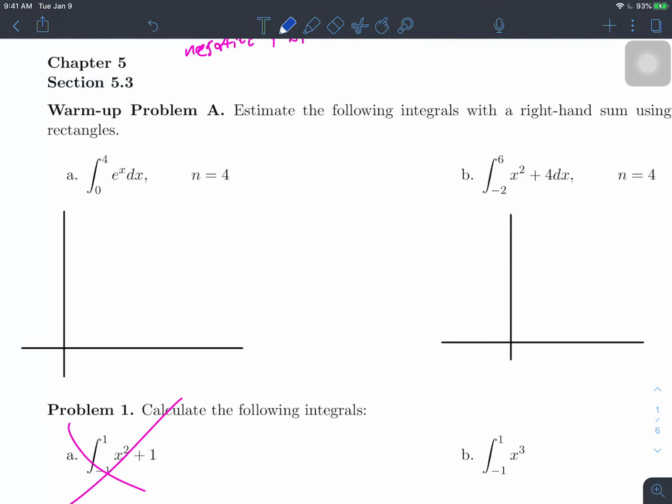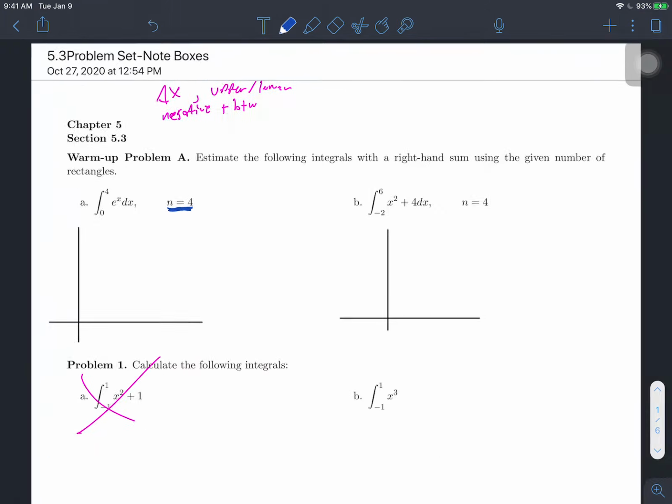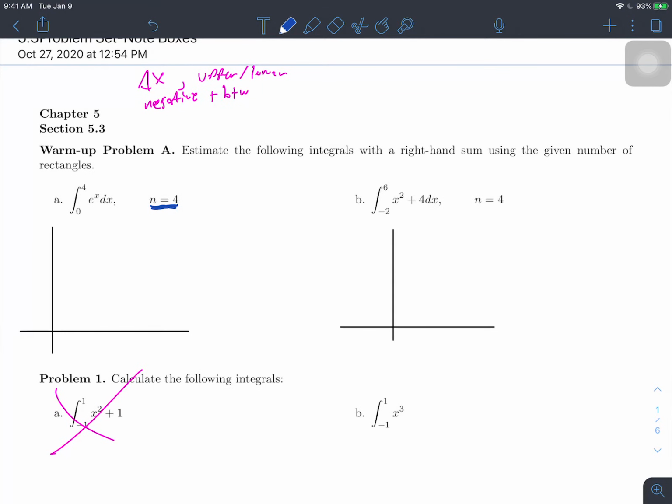Okay, so n equals 4. What is that telling me in terms of this problem? What is that information? n equals 4. Yasmin? How many sections of the graph you're going to have? Yeah, 4. Yep, we're going to have 4 rectangles. So I guess, how many lines are we going to need? We'll have to use 5 lines, if you include the end lines, I think. Whatever, let's draw and find out.